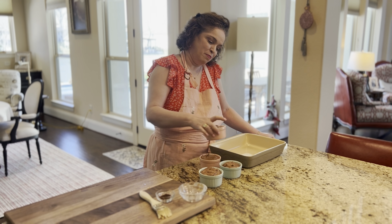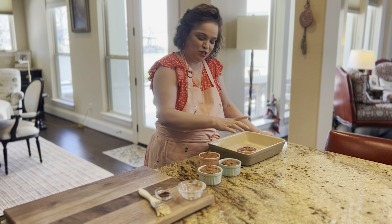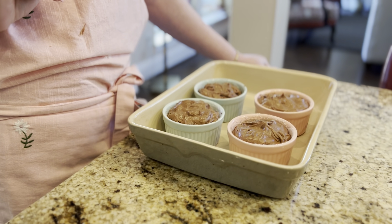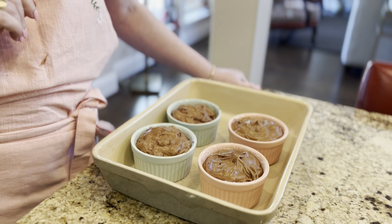I'm going to put them in a baking sheet. I'm not going to bake them right away. I will put them in the oven 10 to 12 minutes before I serve. Just make sure to check once at about 8 to 9 minutes. It all depends upon the strength of the oven. So that's the plan.